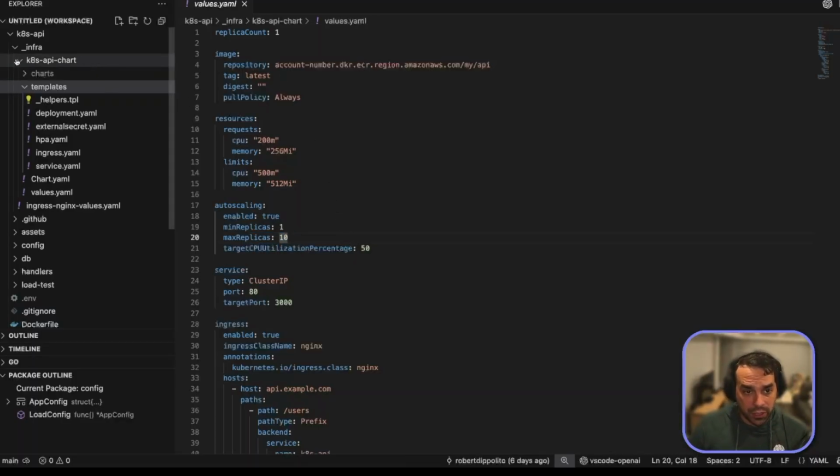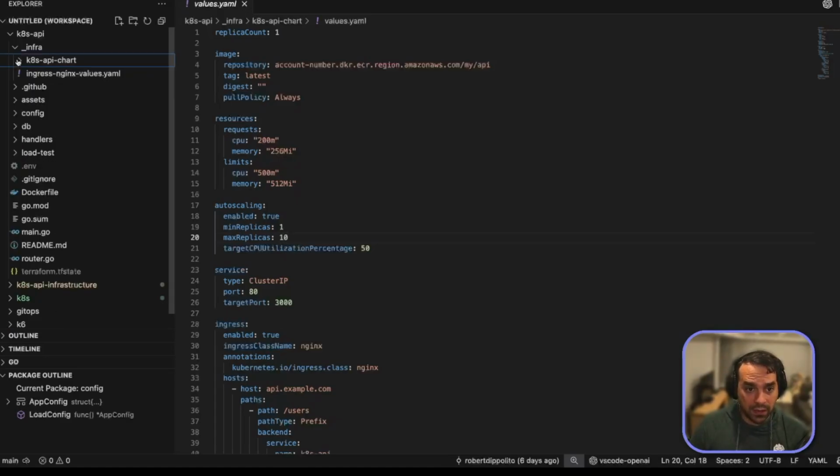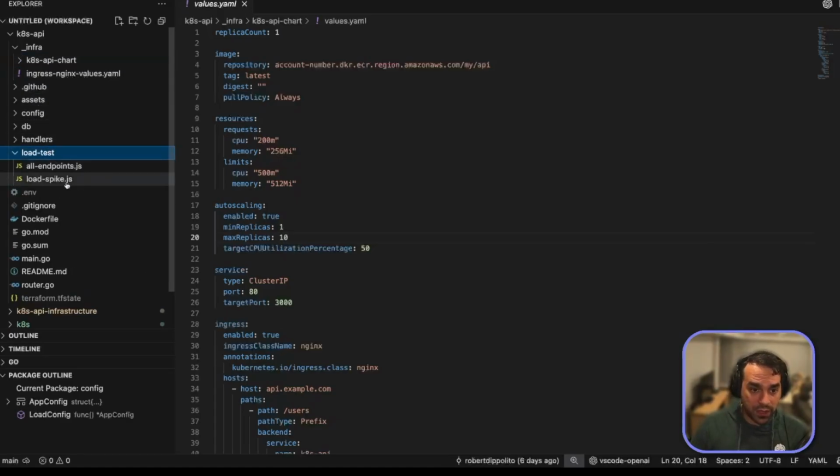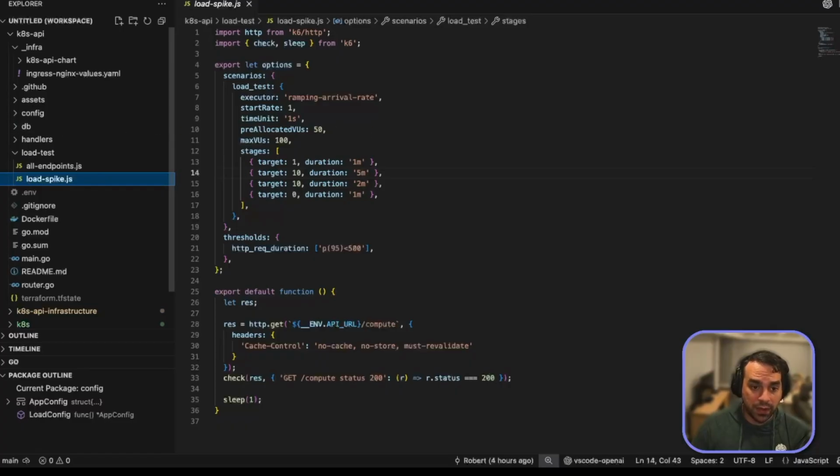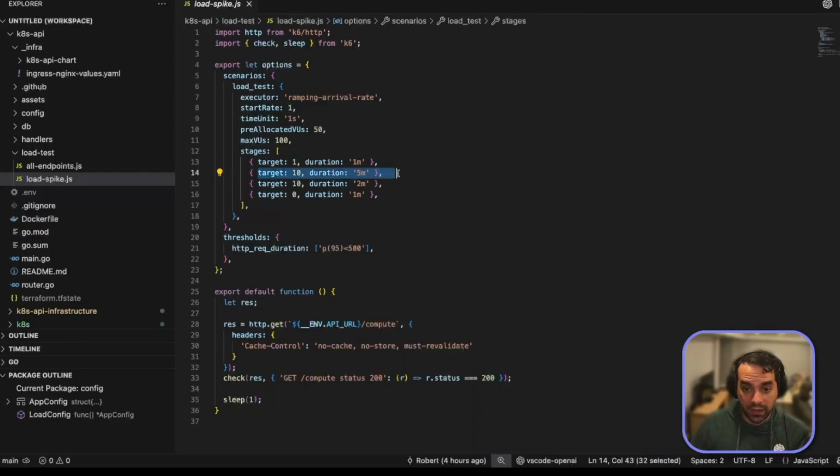The other thing I wanted to show was the load tests themselves. And so here is the load spike configuration that we're going to be running in K6. It's a very simple script. This is all it is. It's going to ramp up with a target of 1 virtual user, and then it's going to hit a peak of 10, and then it's going to ramp down, and then it's going to finish.